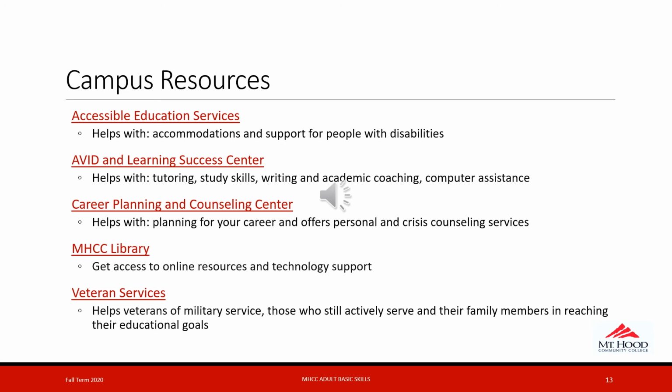Next is the Mount Hood Community College Library. While they're not currently checking out physical books, they have a ton of online resources such as ebooks and videos available to students. The last resource listed is Veteran Services. They provide extra support to veterans and those currently serving in the military to reach their educational goals. All of these resources have a Mount Hood webpage with contact information on them, so you can contact them if you need help, or just reach out to a student resource specialist and we'll get you connected.